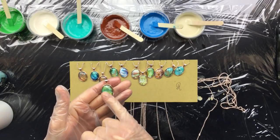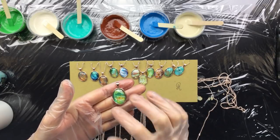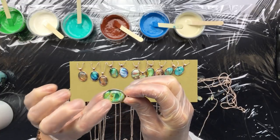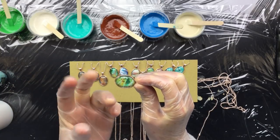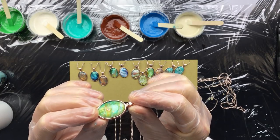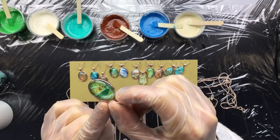So about these pendants. Now, a lot of you use E6000, but I use the diamond glaze. I like the diamond glaze because it dries up, you can't even see it. But the problem is, if you don't press down on the cabochon, then some air can pop up under the cabochon, and then you get these really weird things. See that? It depends on how you turn it. Then it goes away, but I don't think it's very pretty to sell something that has a flaw in it.